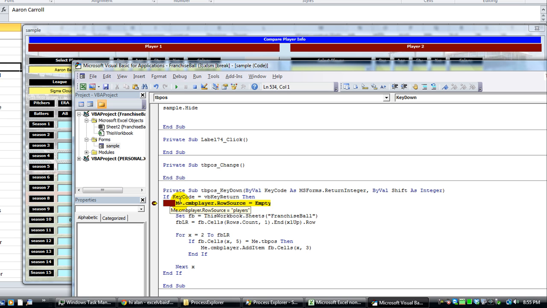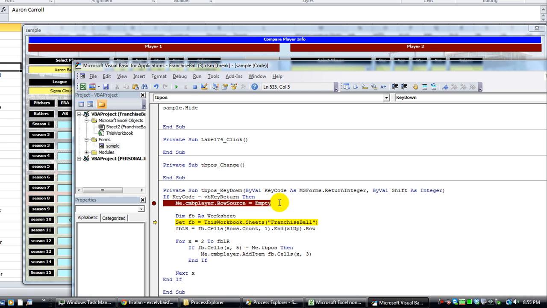And it says me.cmbPlayer. So the row source we're going to take out. We don't want this to have the list of names that are predefined by a named range. We want it to use the AddItem one by one, meticulously method. So F8. So now it does not have a row source. It really is an empty drop down list. It's just been cleared out. If you want, you probably better clear it as well. me.cmbPlayer.Clear. Okay, that ought to settle the matter. So clear. Now it's completely empty combo box.